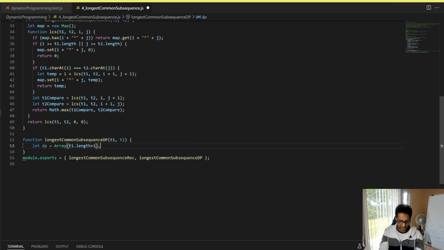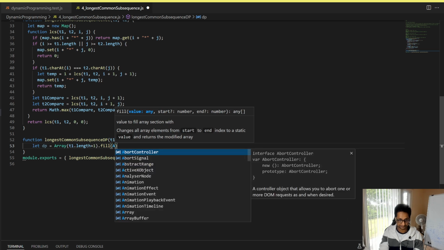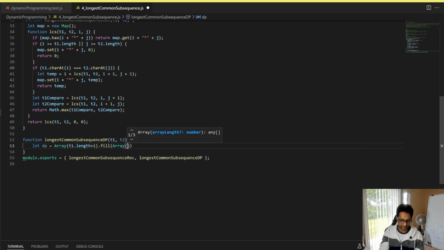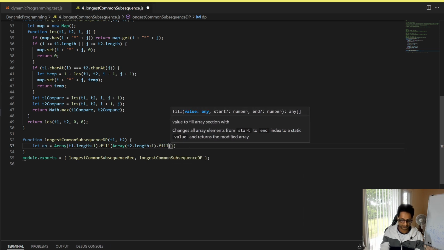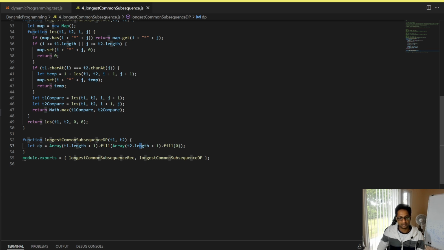Then we're going to create the columns, array of T2.length plus 1, and we're going to fill everything with 0. So our whole matrix, now we created an m plus 1 cross n plus 1 matrix, and we initiated every field in the matrix with zeros.